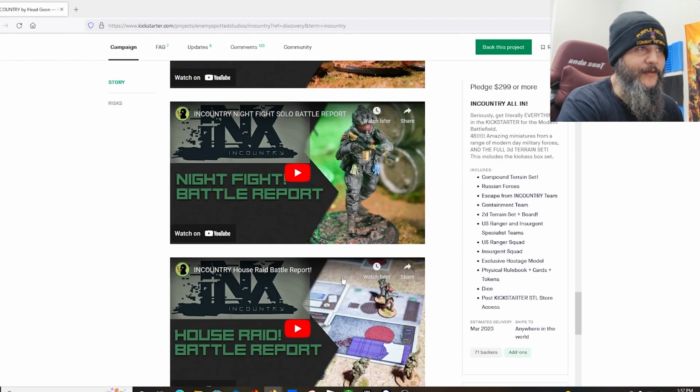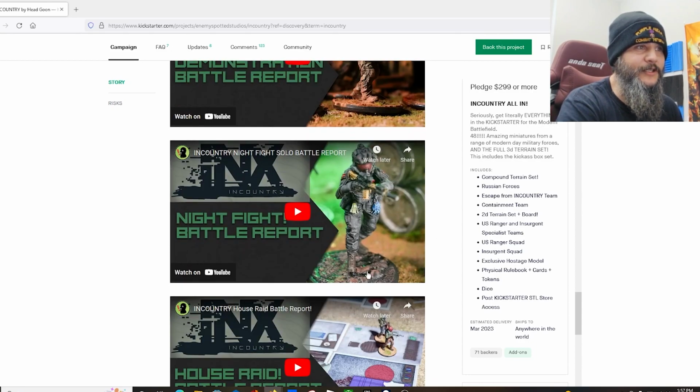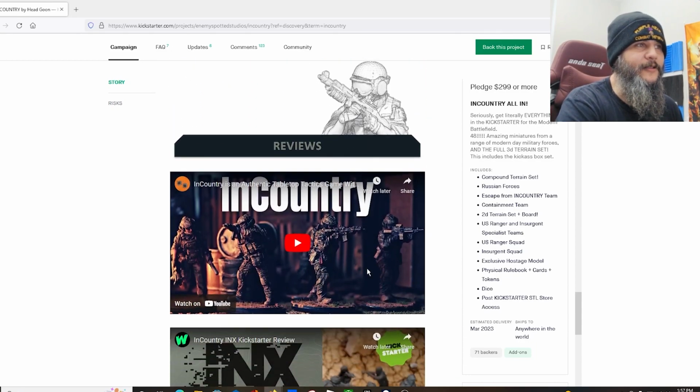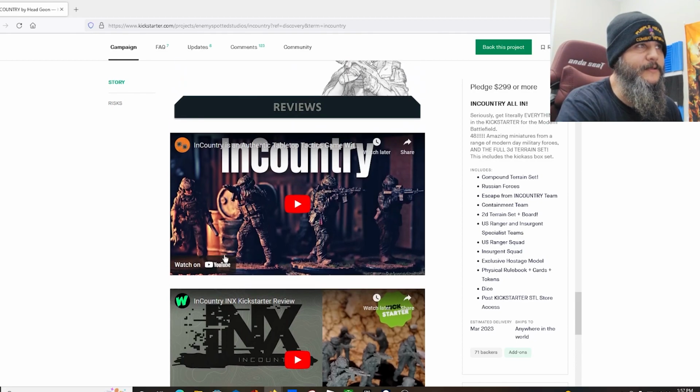They do have the videos up, and I gotta say, one of my big reasons for wanting this thing is just the minis look cooler than hell. I love these modern minis. They just look so awesome there on the board. I would like to be able to use them with some other stuff, and there are a few games that I think you could interchange these minis with.